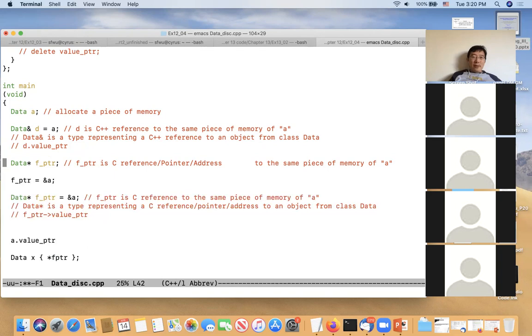I have seen some people do it like this, and just put a space there. I think it's a good habit. Once you understand this, it's better to put it this way to remind you and others that this ampersand or star is actually associated with the data type in this context.